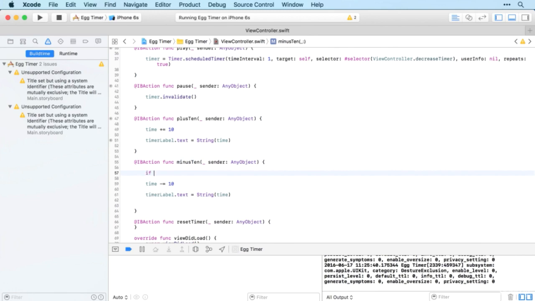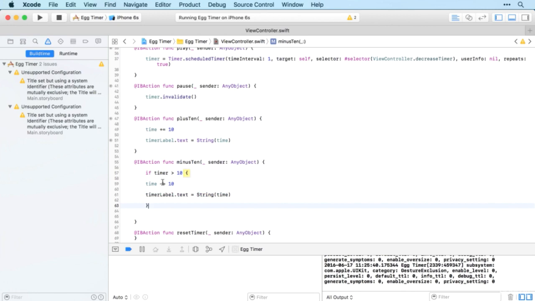So I'm going to check again to make sure that time is greater than 10. So this will take us down to 1. Oops, that should be time is greater than 10. So if time is less than 10 or equal to 10, then this won't do anything.